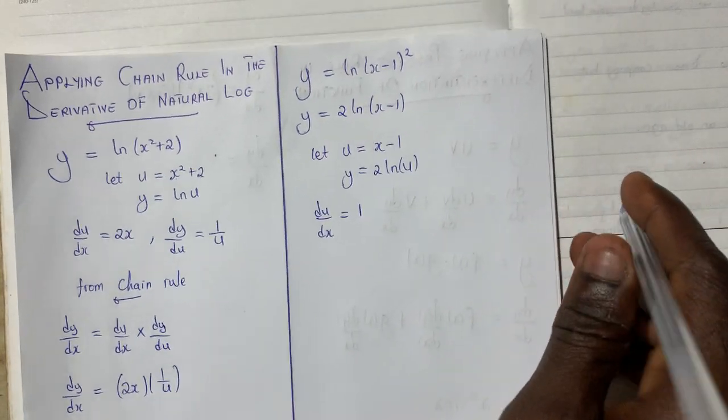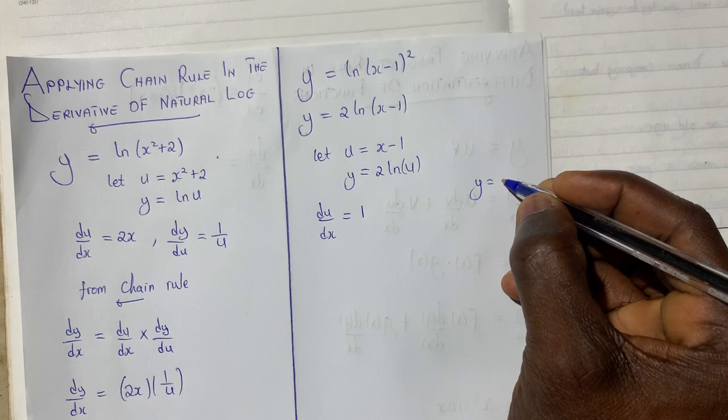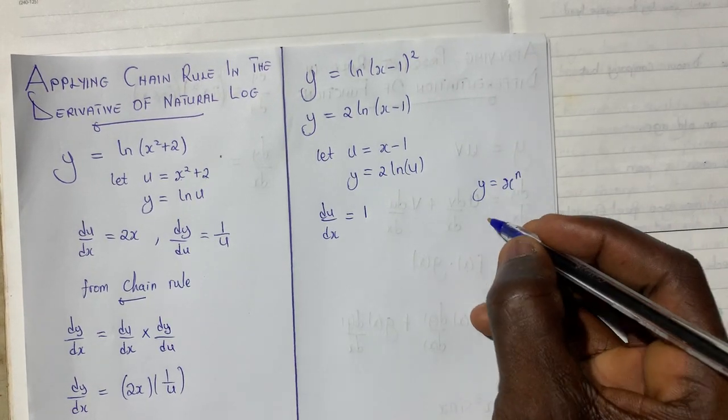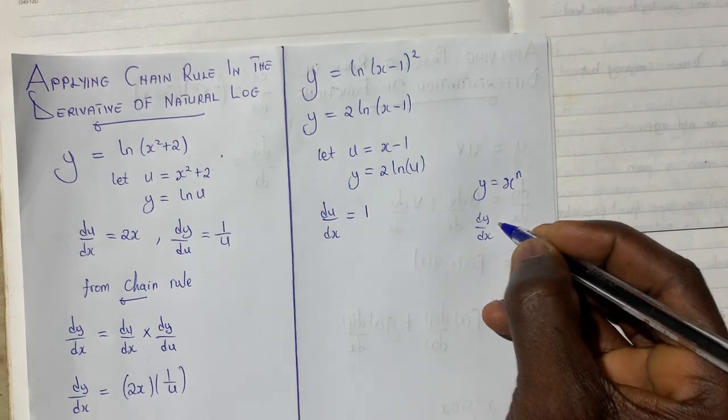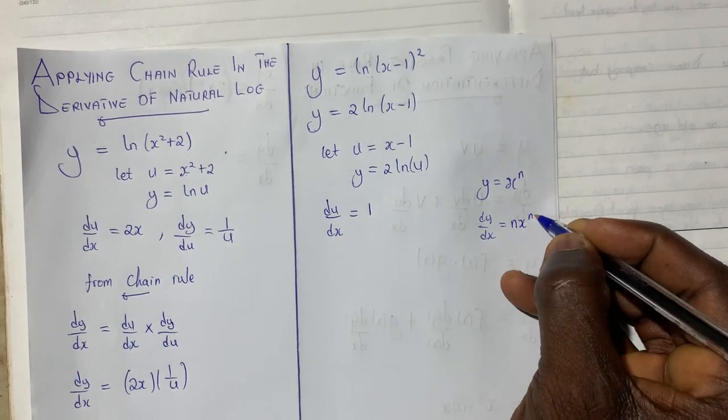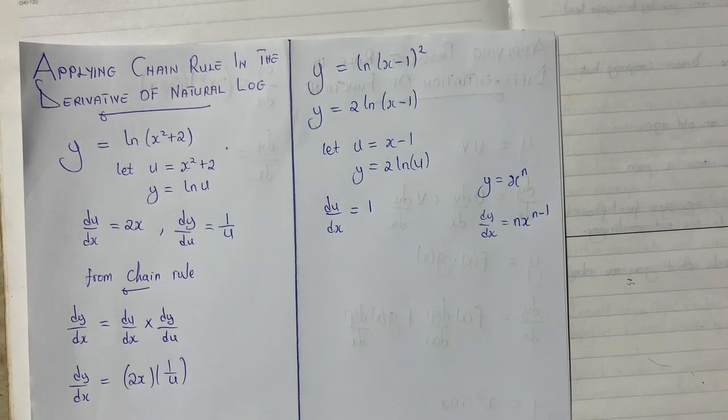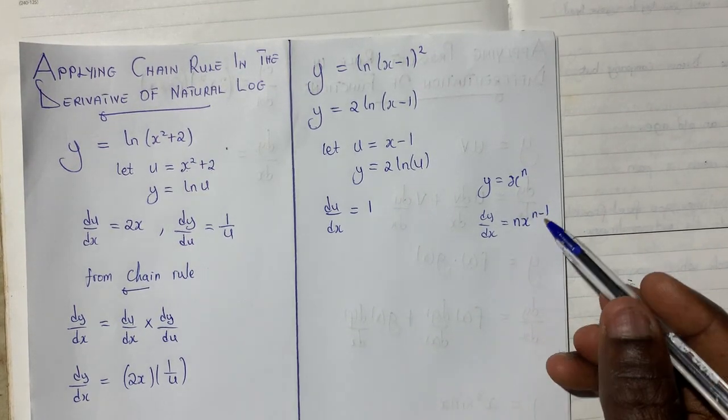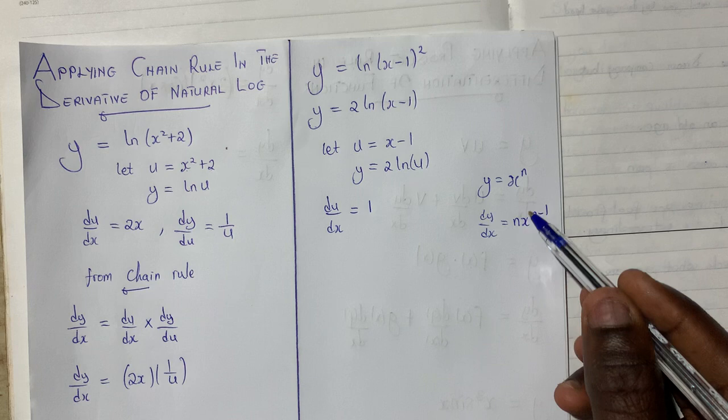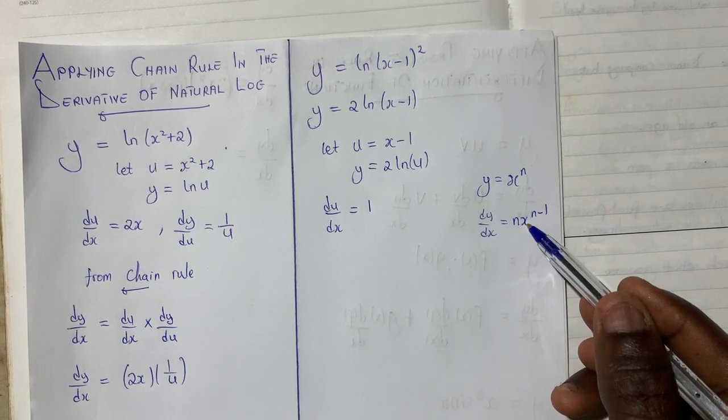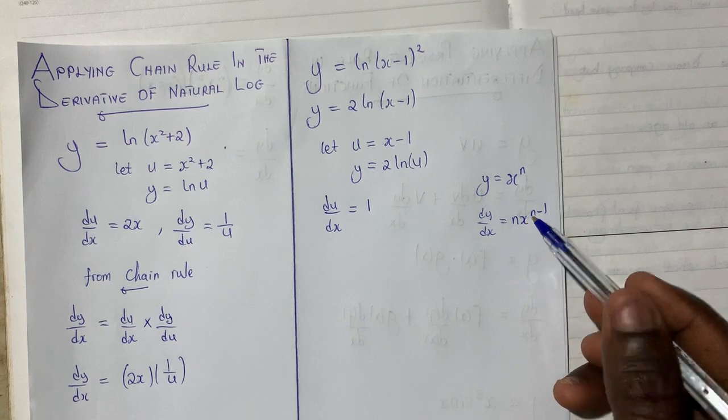If you still don't get this, if I have y equal to x raised to the power n, and I differentiate this, dy dx will give me n times x to the power n minus 1, where n stands for any random value. You just subtract 1 from the power and you use the same power to multiply the x or whatever you are differentiating here.